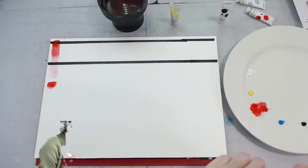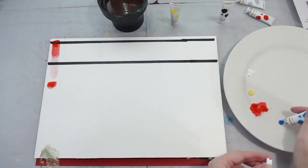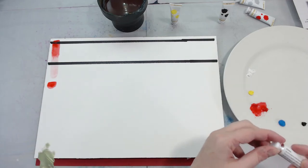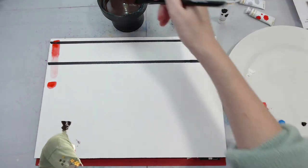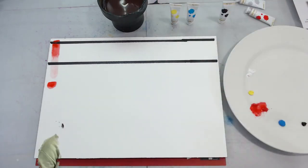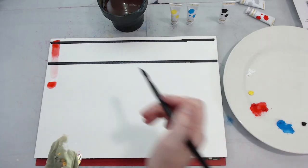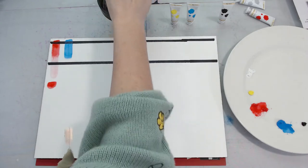With these, I think as long as you don't really wanna do watercolor, they're okay. They would be okay for a school project where you wanna add a watercolor effect to the paper, but you don't wanna spend a lot of money and you're not expecting a lot from them.